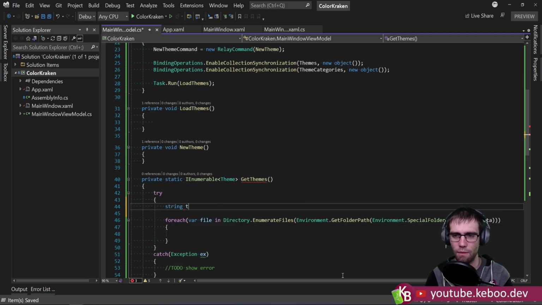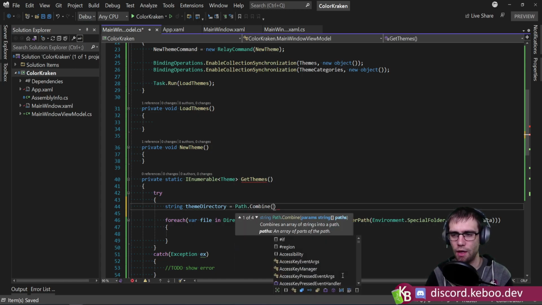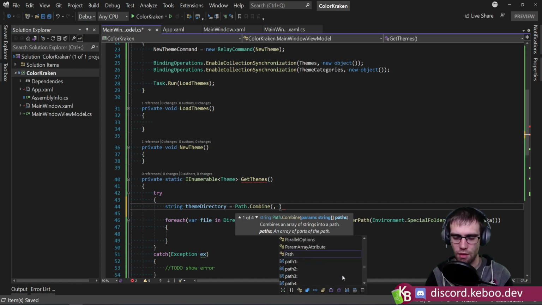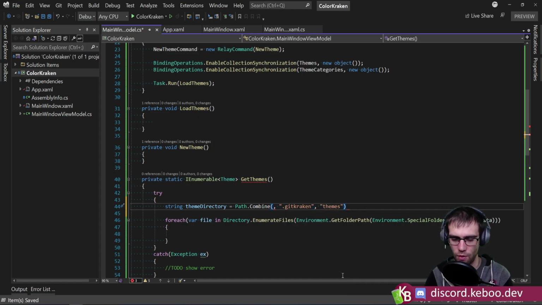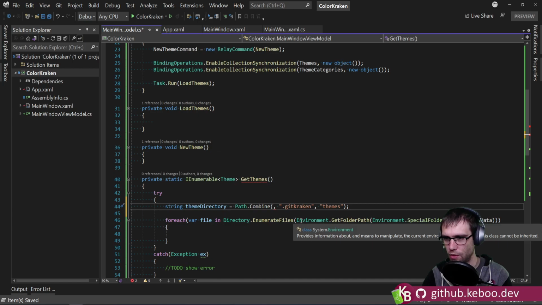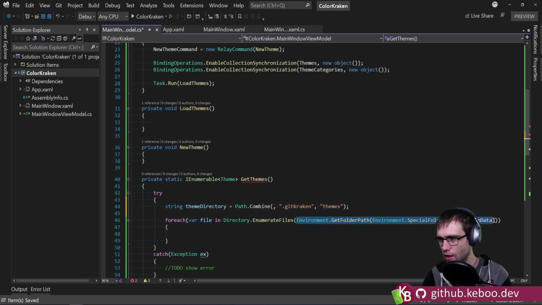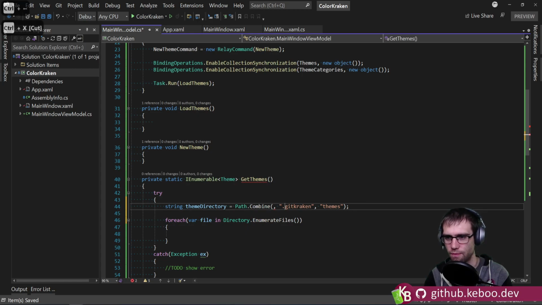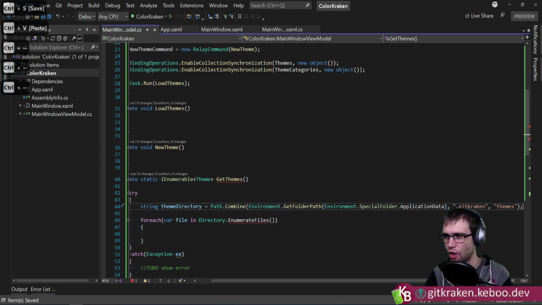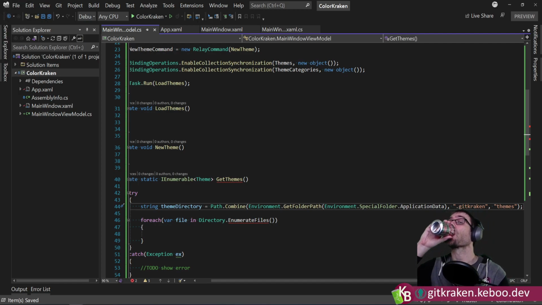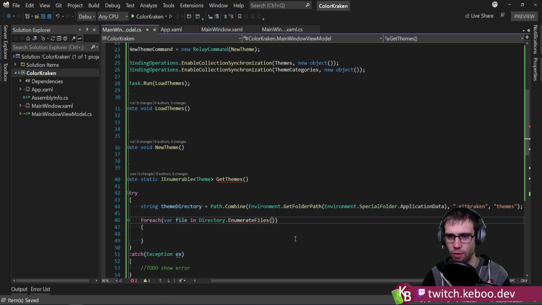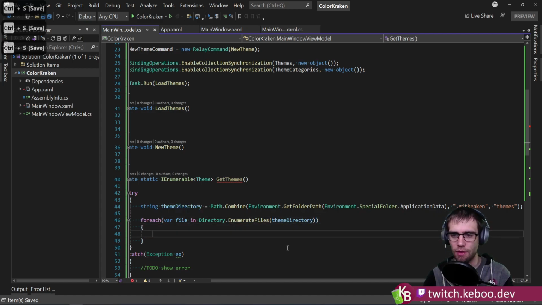So I think what we can do, string theme directory. So we're gonna just break this up. Path, combine, we're gonna do this. Not that WPF is cross-plat, but if you are writing any cross-platform code or you might want to share it at some point, use path combine. Otherwise, you have to deal with the slashes and all that jazz. You can also kind of get away with cheating and just always using / because Windows is more hip to it and Linux is not hip to \. Okay. I think that'll get us to the right place, but we will test that to confirm. That'll get us the file.